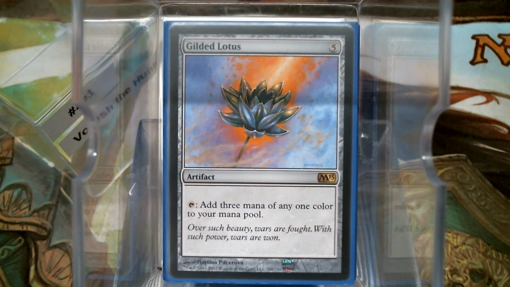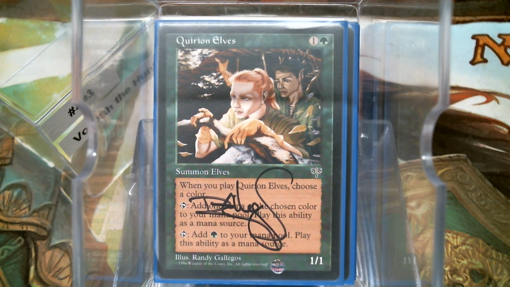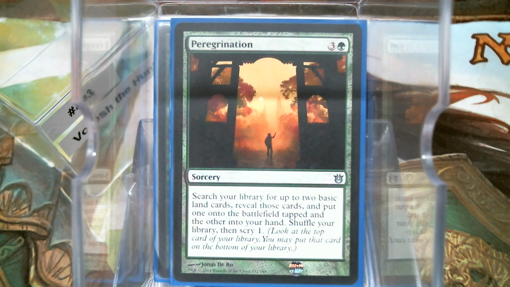Now, I do also have an Aquarian Elves. I'll be honest with you, it was sitting out because it's one of those cards I got autographed by Randy in Memphis. And I was like, well, you know what? It works. And then, of course, a Rampant Growth. I'm trying to use a few cards that I don't normally use. I mean, we use Explosive Vegetation and all the other cards, but you know what? It's not bad.